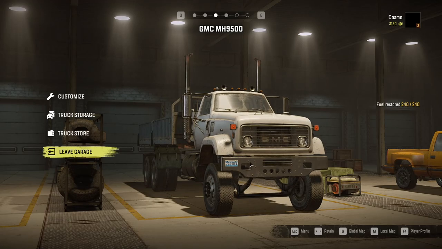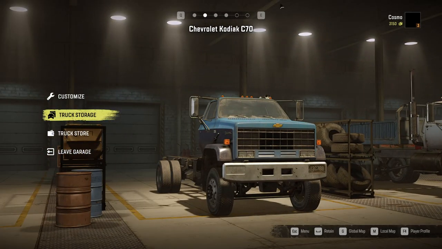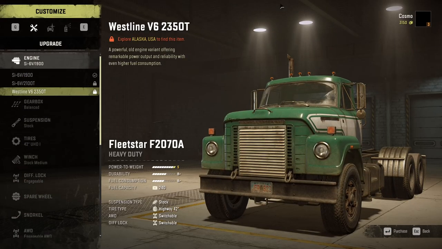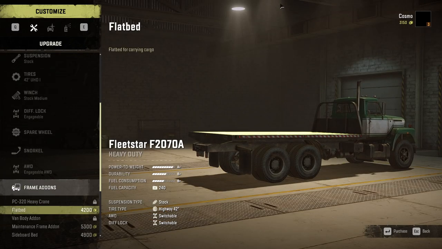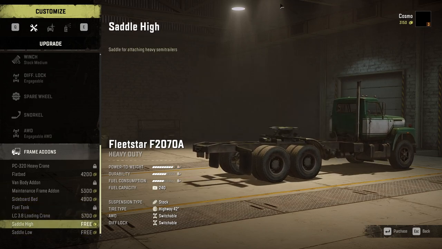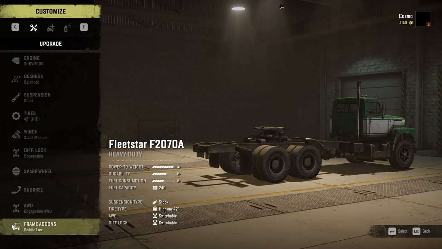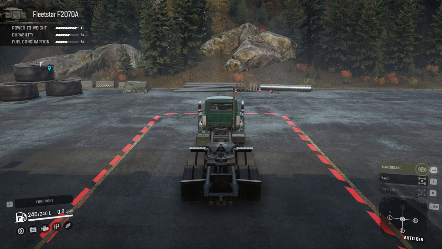For sure, that was not going to be working out, especially on that route. I mean, if we had done the mountain bridge, we had a different avenue. Or I think I have the money to actually pay for a flatbed on this. No, do I? No, I don't. Got even for sideboard bed. Okay, I think I need a saddle low, right? For some trailers. Okay, let's give this another shot.